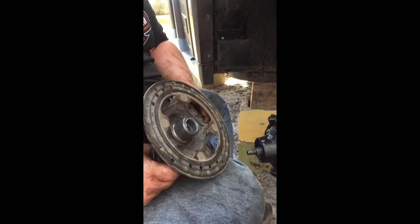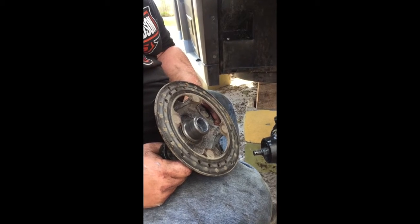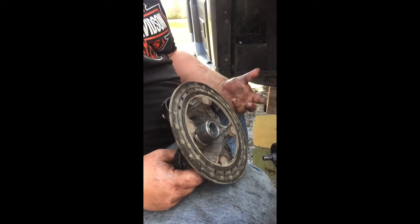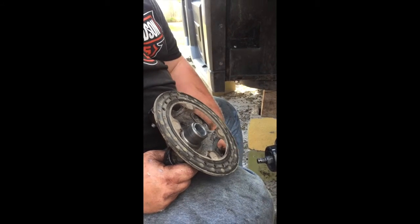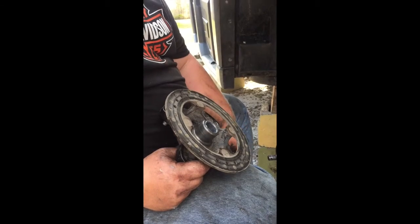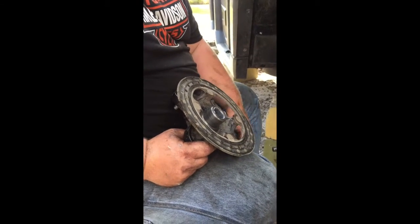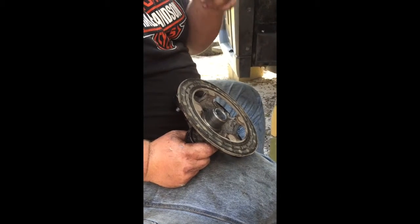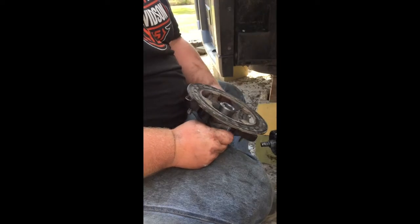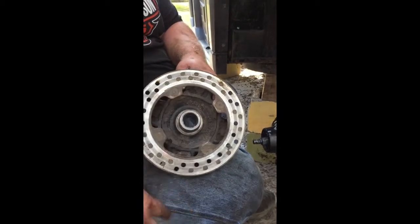If it does not slide right out, like I had one on the rear that didn't want to just slide right out, I did have to press it out, and I could see where when the wheel bearing went bad, it obviously heated up and kind of seized it. So I had to press it out with the press and then take some emery cloth and clean it up real good. But it should come out, and you want to clean them up anyway. You don't want to put dirty stuff back in there. You want to clean the inside out real good and put some grease in there.